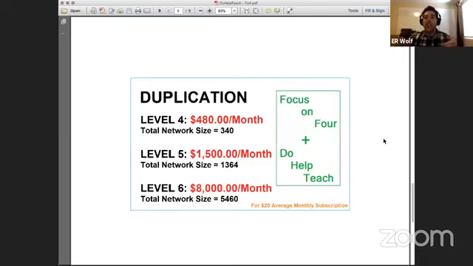And that duplication itself causes a network to go from what started out with 4 people directly to upwards of 5,400 people within 6 degrees of separation, guys. And that's where you start to see, look, not just a few hundred, but actually a few $1,000s a month in passive residual income coming to you. And this is just on an average monthly subscription of only $20. So again, subscribing to one wave service, one beacon and one shuffle service in total would be $20.